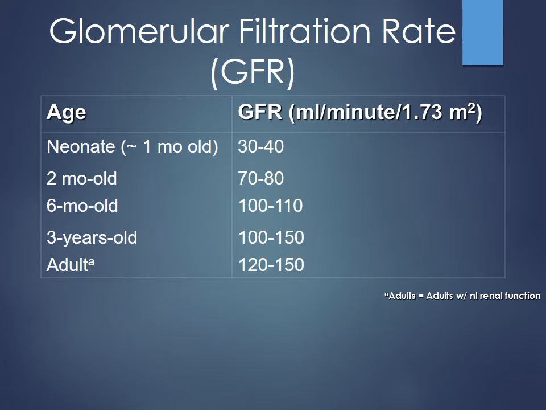But we actually have something we call the Schwartz equation. That's typically what we use to get GFR for pediatric patients. So again, make sure you're using the right calculation when doing GFR, because you can get wildly different results. Cockcroft-Gault is made for adult type patients. We might use it for an adolescent who's getting adult size, but for these younger kids, that Schwartz equation is going to be the big thing that we use a lot. And oftentimes, you'd end up seeing that they actually have a constant.